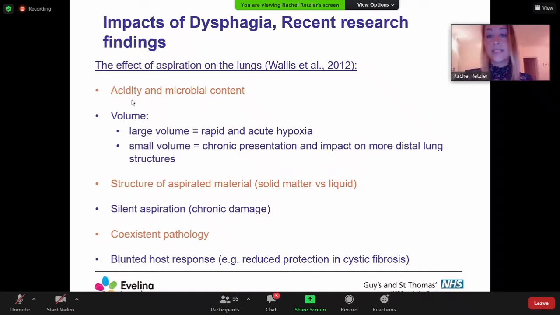It's also important to keep in mind coexisting pathologies, such as, for example, cystic fibrosis, asthma, chronic lung disease, as these can alter the effects of aspiration. A blunt host response to keep in mind to these normal aspiration events can result in swallow in pulmonary manifestations. Some examples could be neurodisability with ineffective cough protection, for example, cystic fibrosis with an abnormal clearance, immunodeficiency, and prematurity. So overall, it's important to note these impacts to long-term lung health in regards to aspiration, either large or small amounts.